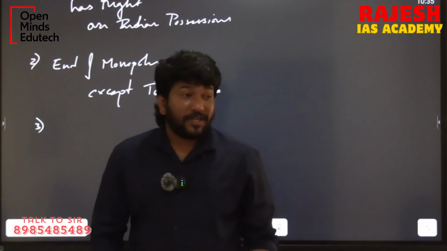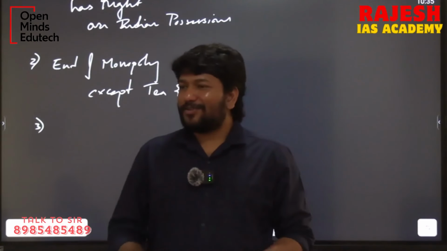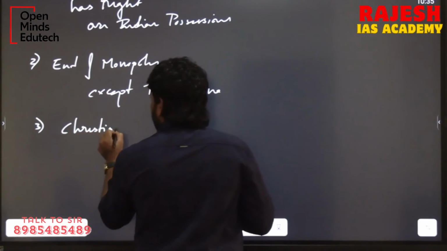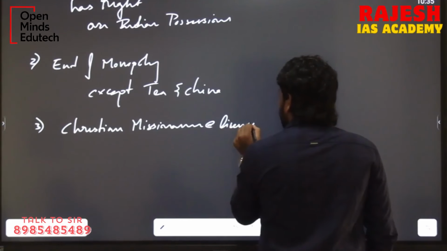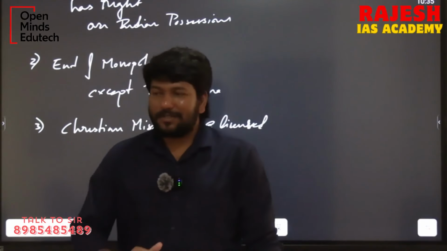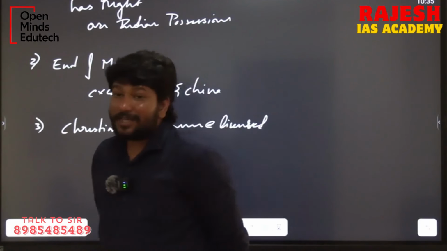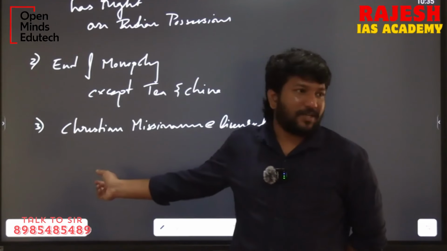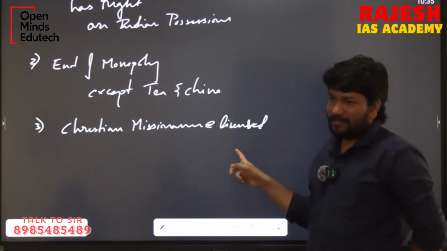Next one. Christian missionaries are demanding what? Reforms in India. They said, you should allow us to go to India so that we can do reforms. So it allowed the Christian missionaries, but with a license. Only licensed. Why was it made licensed? Only those Christian missionaries who support the interest of the British were allowed. Doesn't mean Christianity is wrong. There are many Christian missionaries who work for the welfare of the people, and they don't allow these Christians. They only send the Christian missionaries who will support the idea of the company. So that is what the license is.